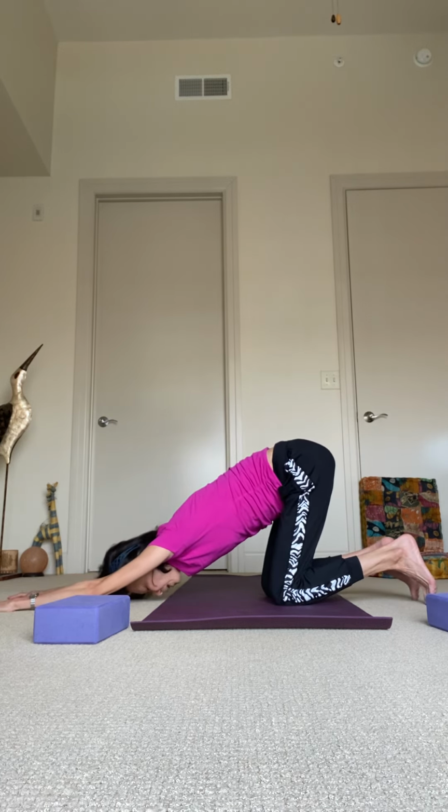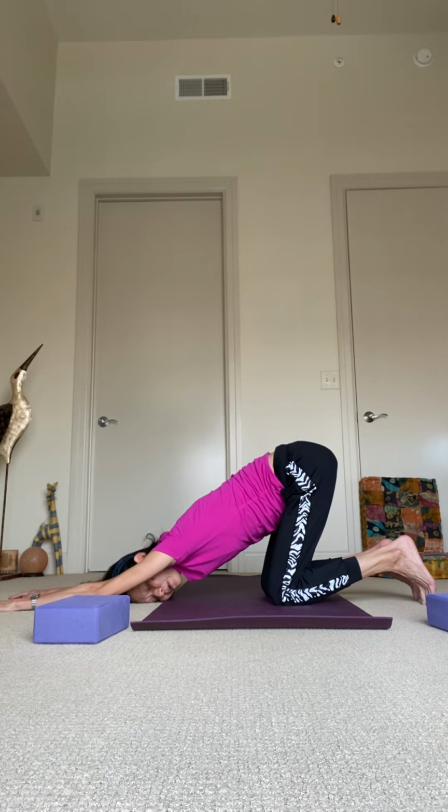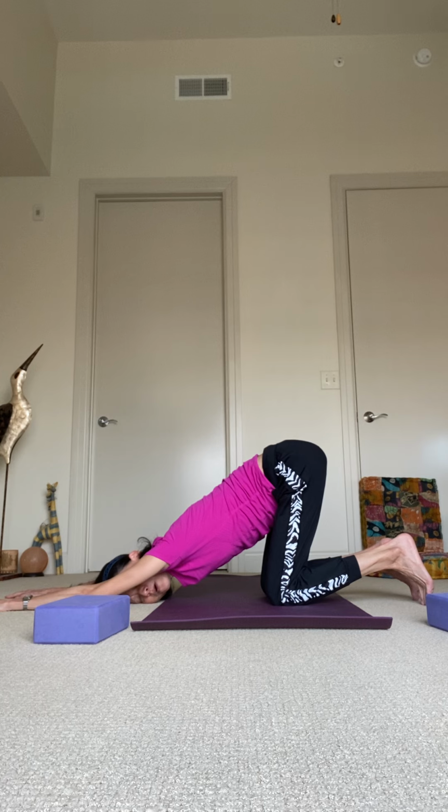Lower elbows and forearms down to find your puppy pose. Rest right here. And if puppy pose is not what you want, you can go down to your child pose. Continue to breathe into the lower back, mid back, upper back so that you feel that lightness towards the upper back area.